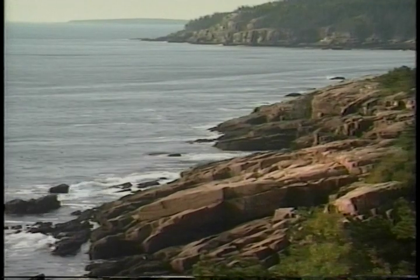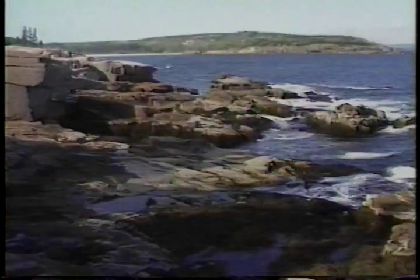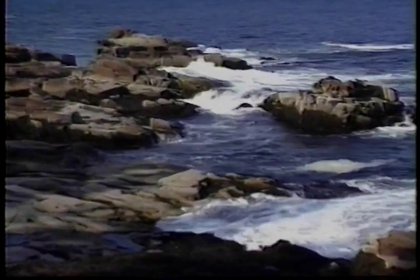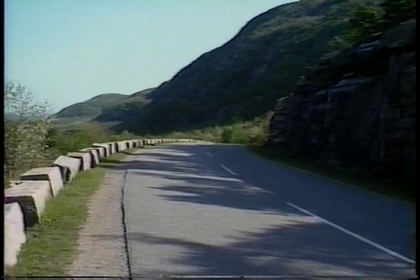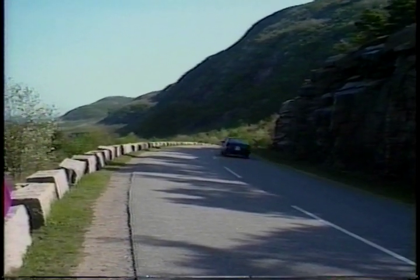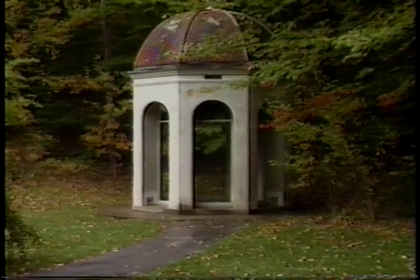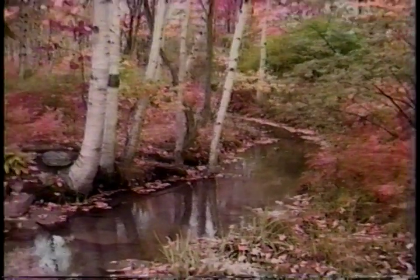Acadia is also special because it's the only place on the Atlantic coast where the restless sea meets the quiet of the mountains. The forces at work in this place create one of nature's true wonderlands. Easy access to Acadia is provided by the Park Loop Road. This road stays within the confines of the park and was designed to allow the visitor to quickly reach many of Acadia's scenic wonders. The first area of interest along the Loop Road is the Sieur de Monts Spring and the Wild Gardens of Acadia. Here, you can become familiar with the variety of wildlife you'll find in the park.